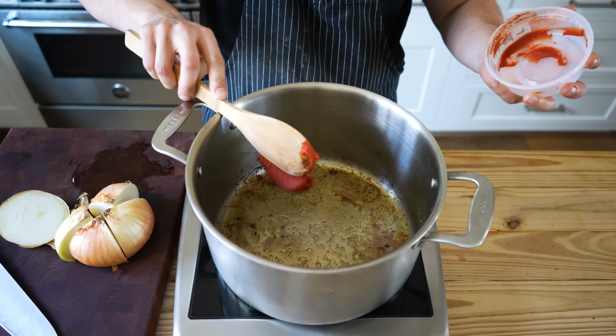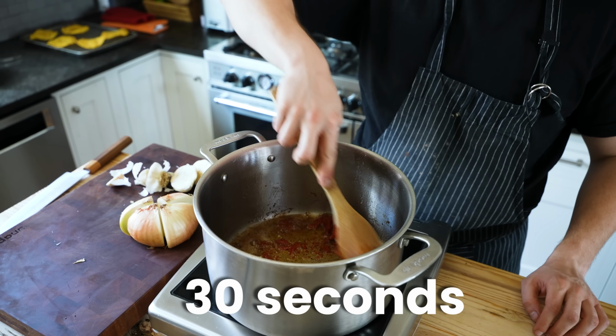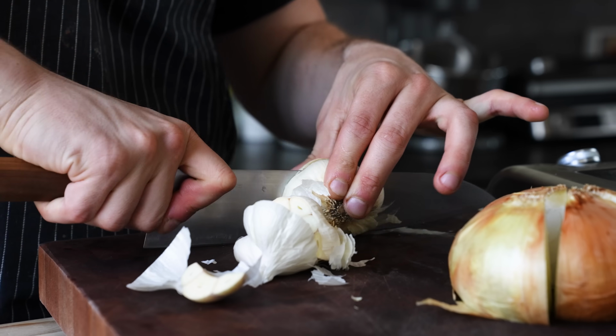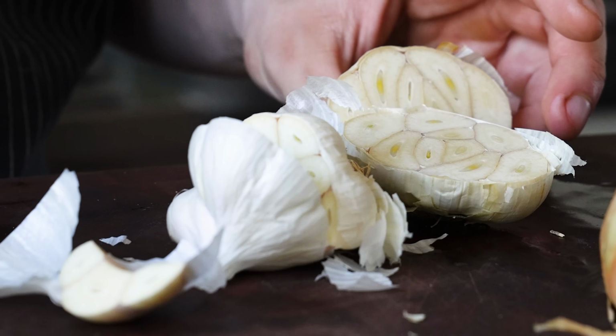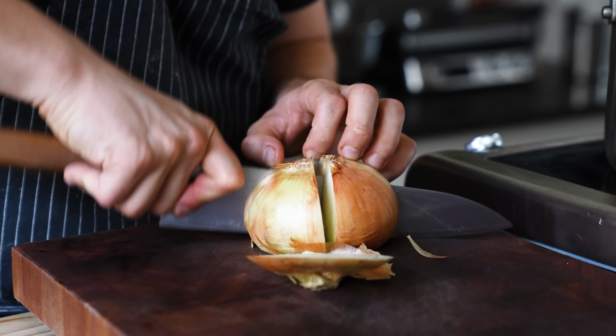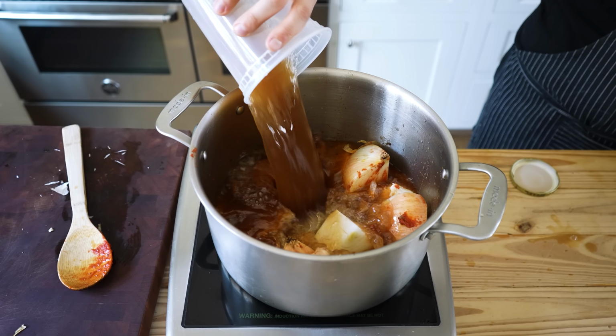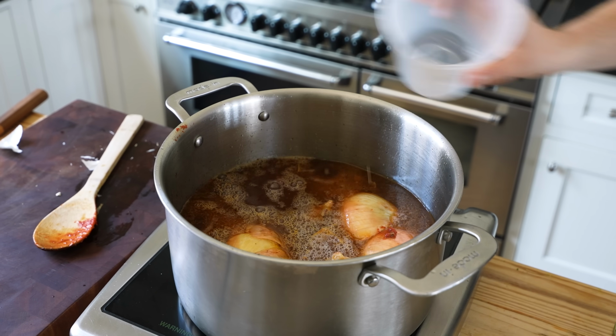Reduce the heat to medium and add 2 tablespoons or 30 grams of tomato paste. Stir and cook for 30 seconds or until it begins to caramelize. Now, add 2 whole heads of garlic, cut in half, leave everything there, totally cool. Along with 1 yellow onion, cut into quarters but leaving the root and skin attached. Add those bad boys to your pot. Follow that with 2.5 quarts or 2.4 liters of your absolute nicest beef stock possible.